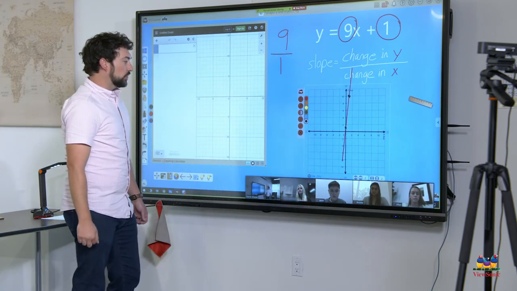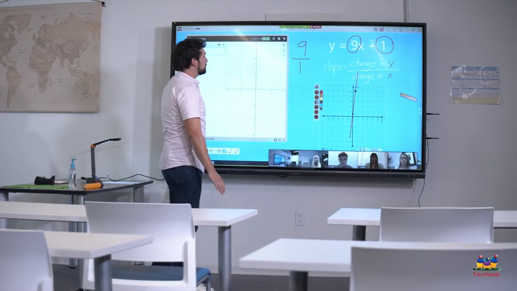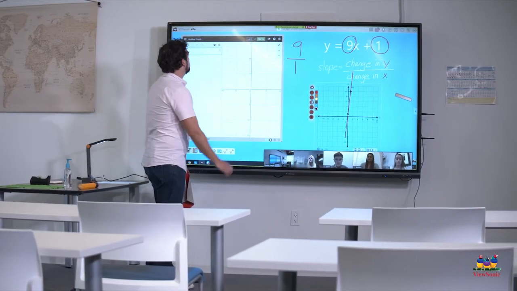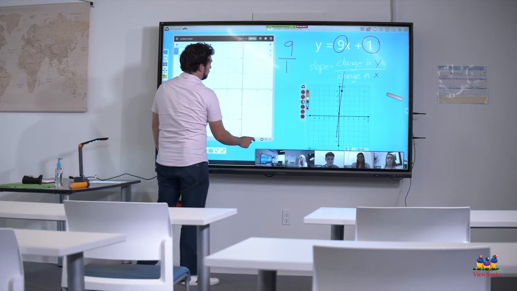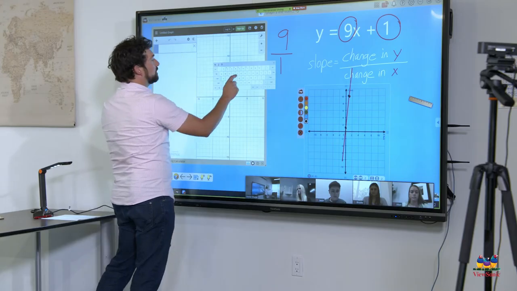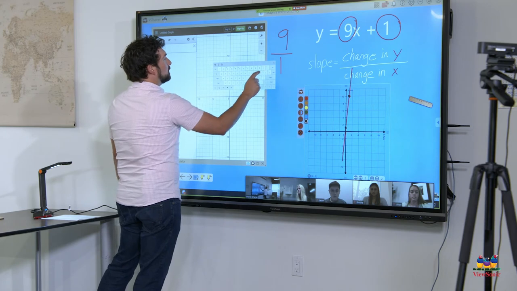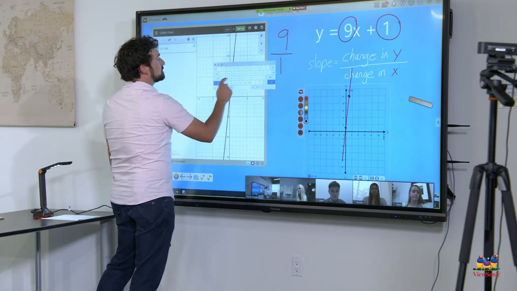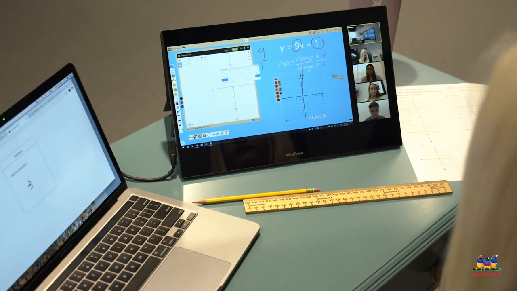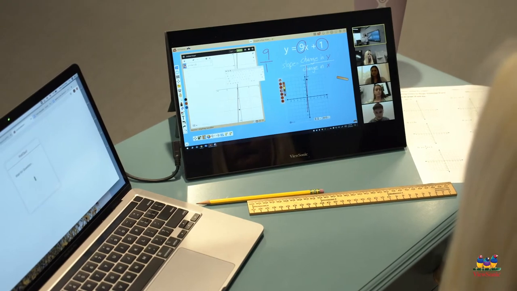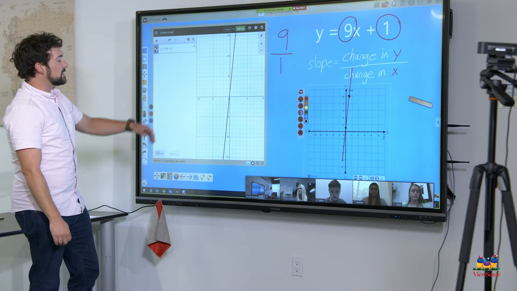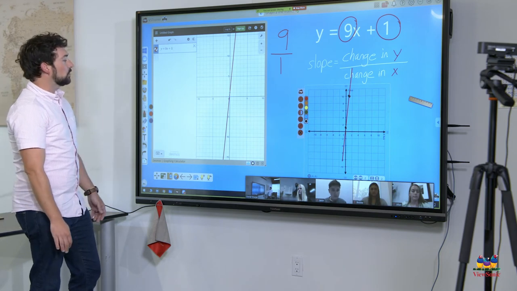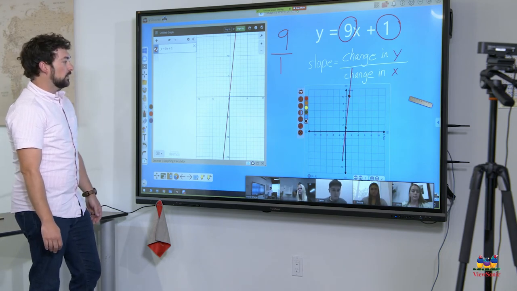So, that's what it should look like. Now, all of you have Desmos at home on your computers. So, we're going to use Desmos to check our work here. I'm going to open the keyboard and let's type in y equals 9x plus 1. Notice that both of the graphs are identical. So, this is a really great tool to check our work.